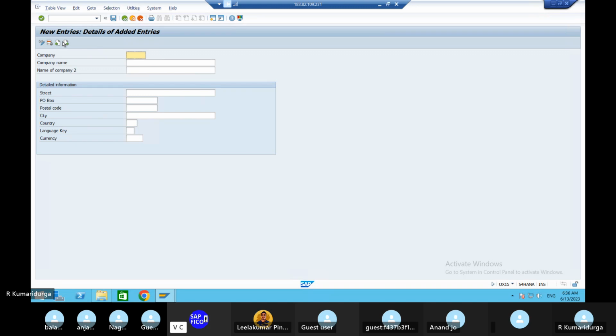The main important thing is that it acts as a single unit for which financial statements are available, as Kirti said. Whatever business transactions happen between company codes should be transferred to the particular company only, right?